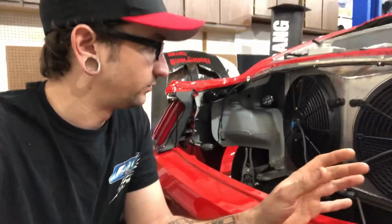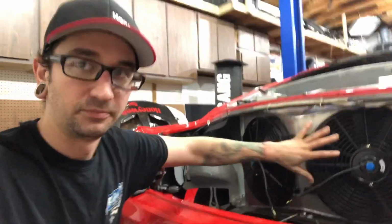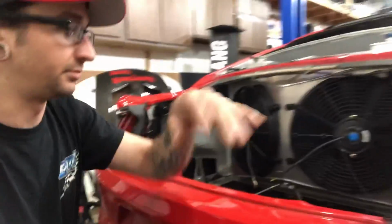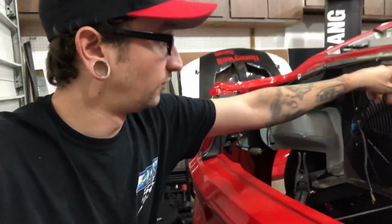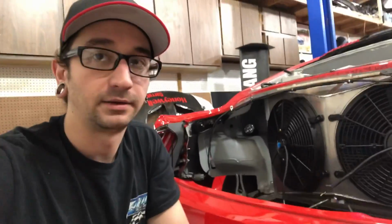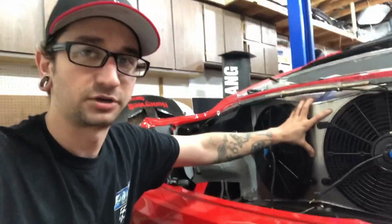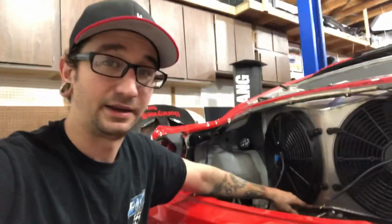So let's start out pretending that this is a pusher setup, and this is just blowing air. It's pulling air this way and blowing it straight through. Say for example, this is mounted on the front of your vehicle. All this area here, everything on the shroud, is basically blocking clean airflow into the radiator. Now, I know on a rear setup, that's not nearly as important, but it is a very important key thing on a front mounted radiator setup. If you have a pusher fan on the front of your radiator, you have a lot of surface area here that's blocking airflow.